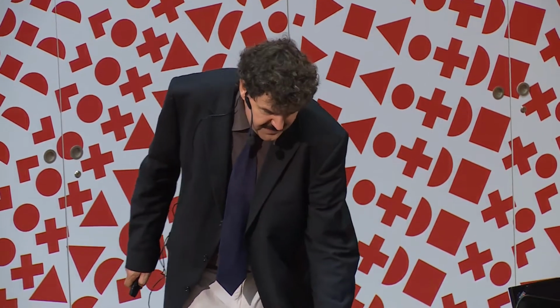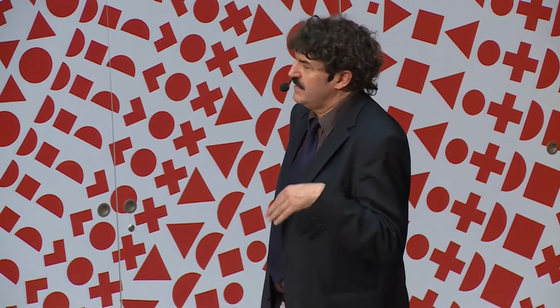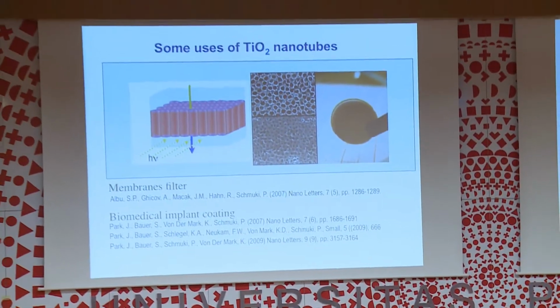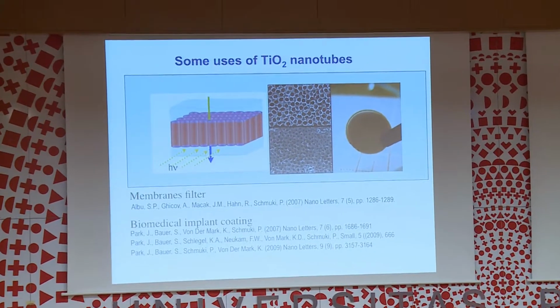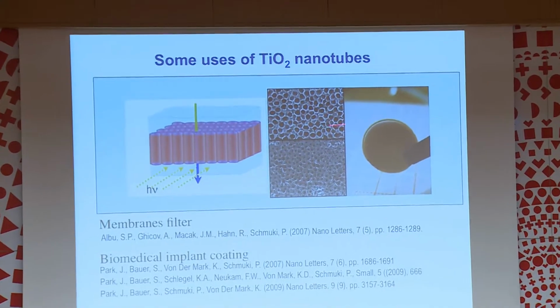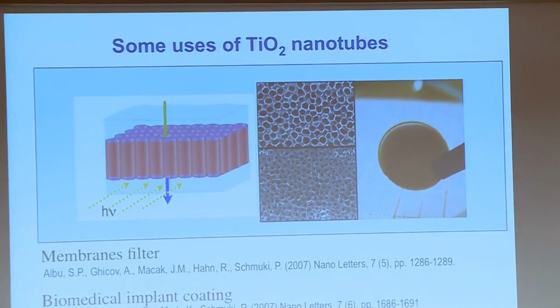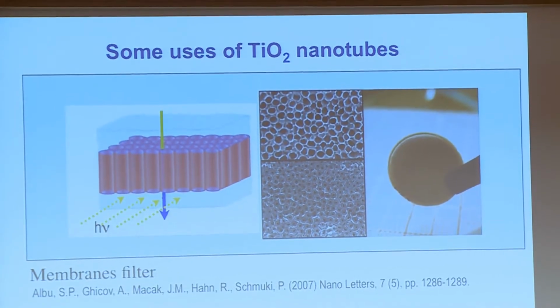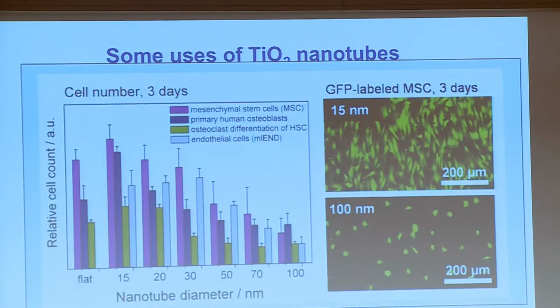Another use of these titanium dioxide nanotubes is as membranes. You can lift off the titanium dioxide nanotube layer from the surface and open the backside. Then you have flow-through membranes that you can even handle relatively easily. And these flow-through membranes have the advantage that they combine two effects. They act as a filter, and at the same time they have all the titanium dioxide properties that I showed before. I'll give you an example of how to use this.